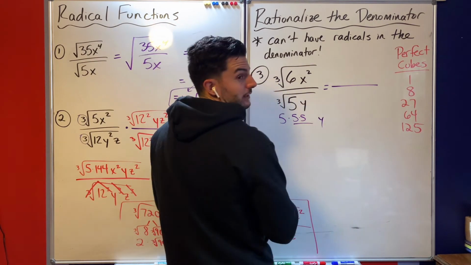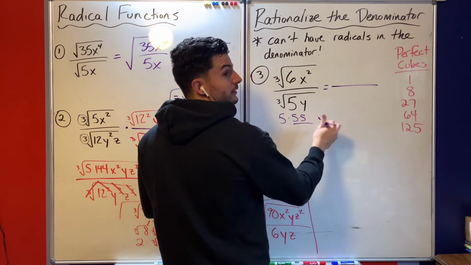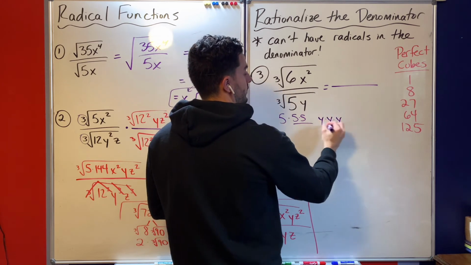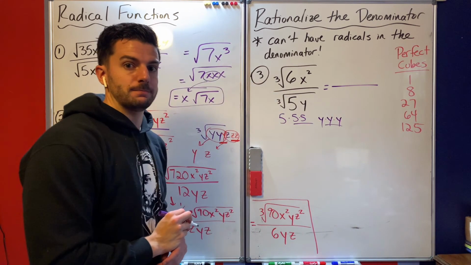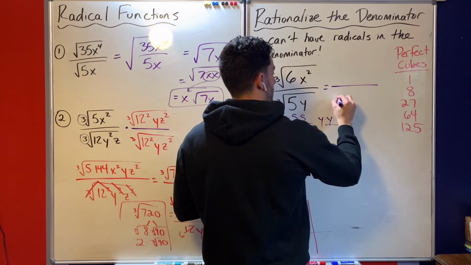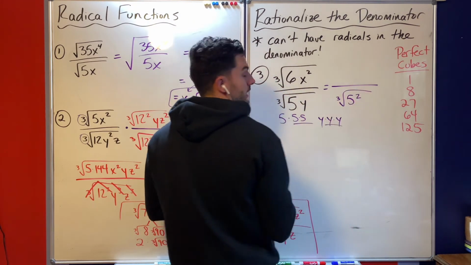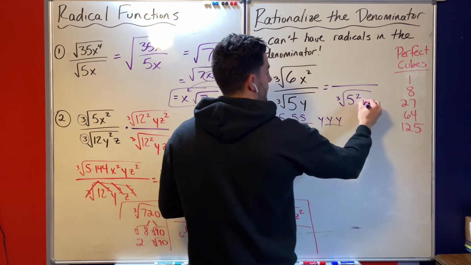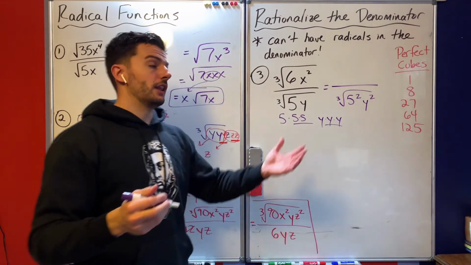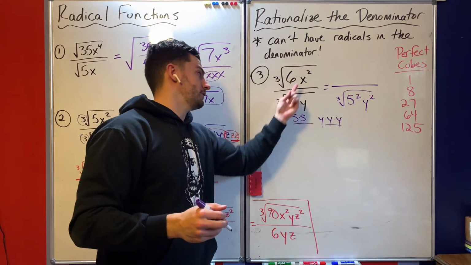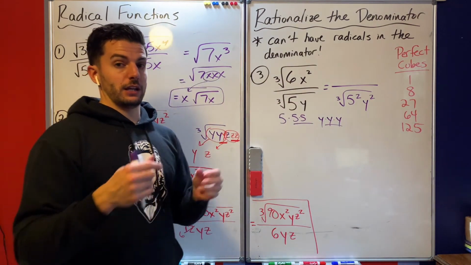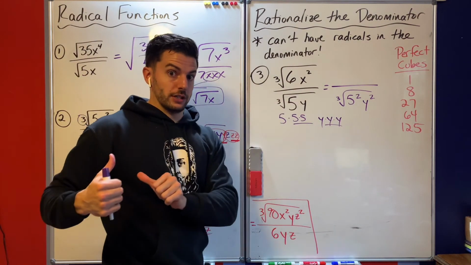And same with y. I just have a single y under there. And so to complete it to be a group of 3, I would need to add 2 more y's in there. So again, that's what I'm going to multiply by. I'm going to multiply by 2 5s, or 5 squared. I'm going to multiply by y squared, 2 y's. Because again, that will complete this to make it 5 cubed y cubed, and that will make it groups of 3. I can pull those out of the radical.